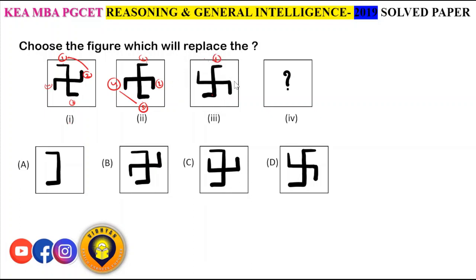So that means this is the first, second, third, fourth, right? So now first what happened? 1 and 2 became opposite in direction, then 3 and 4 changed its direction. Now again 1 and 2 should change its direction, while 4 and 3 should remain constant. So if one has to change its direction opposite, then it will become like this, correct?